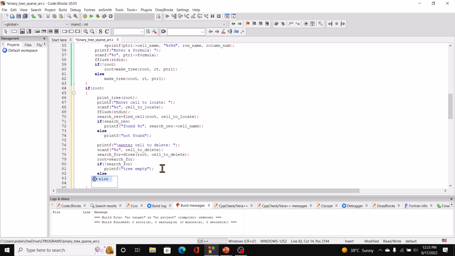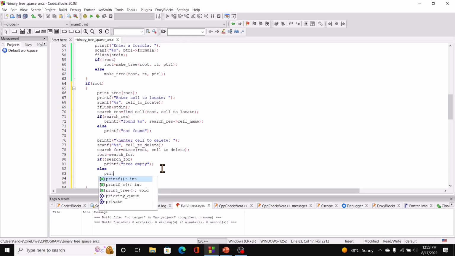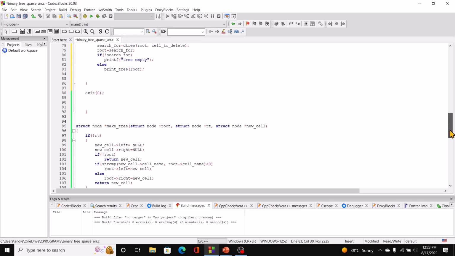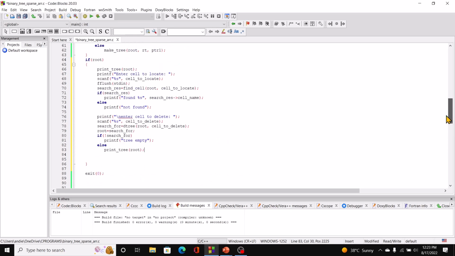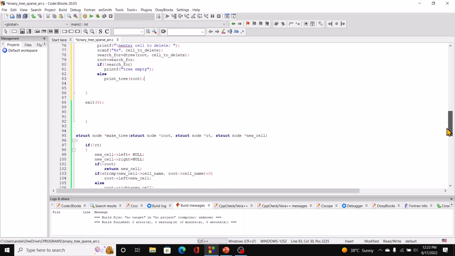Otherwise, we call print tree passing in root. Okay. So that completes the changes we had to make in the main function.